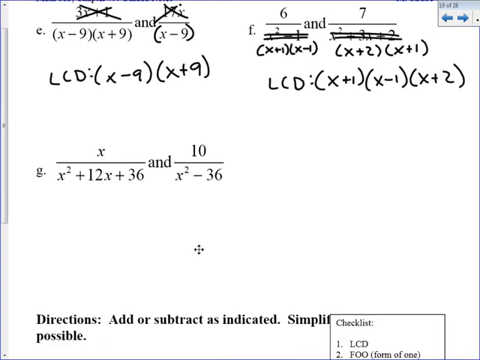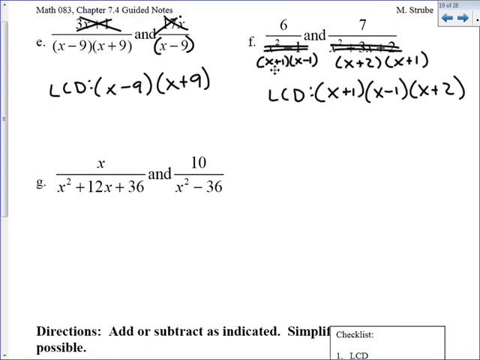Questions so far? Ayana? Yeah, you could have more than 3 if you need. You're good. We won't. You'll have at most 3. But even 3 is not going to be hard because if I look at this first fraction, what's the only factor that it's missing from my LCD? Yeah, the x plus 2. So it's only missing one factor. If I look at this fraction, which factor is its denominator missing from my LCD? X minus 1. So you're still only multiplying by one factor. Where it would get hard is if this was just 7 over x plus 2, and you'd have to multiply. We're not going to do that. We're only going to ever be missing one factor.